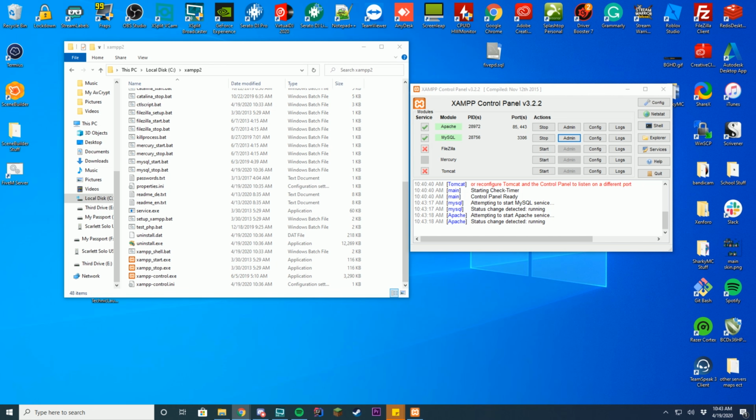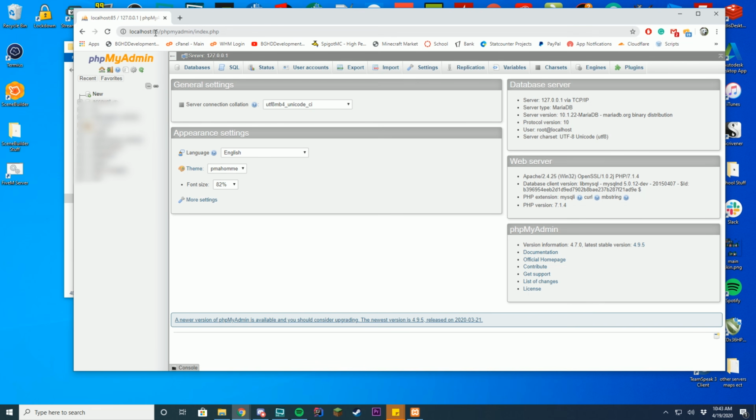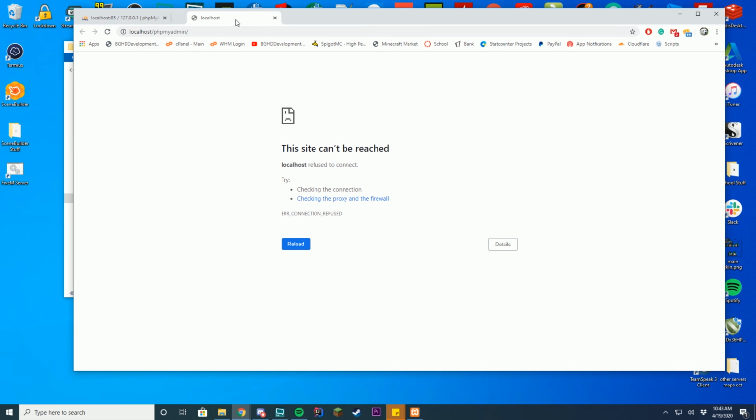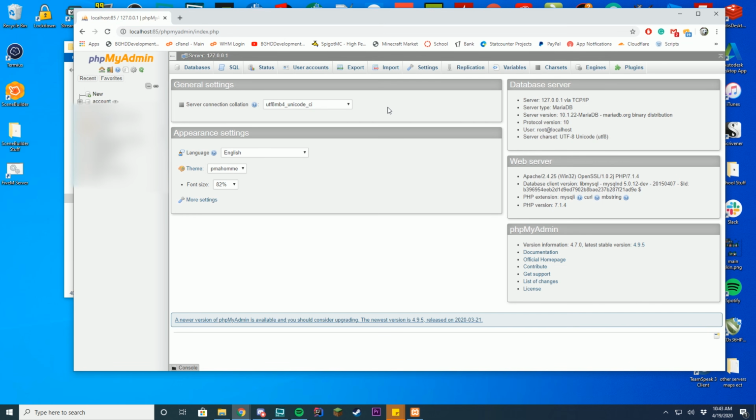And this web tab normally will be at localhost/phpMyAdmin. For mine, I have a different port running for phpMyAdmin, so it will change, but by default, it will be at localhost/phpMyAdmin. So if you have any issues with this, make sure to leave it down in the comments below, and I'd be happy to help out.